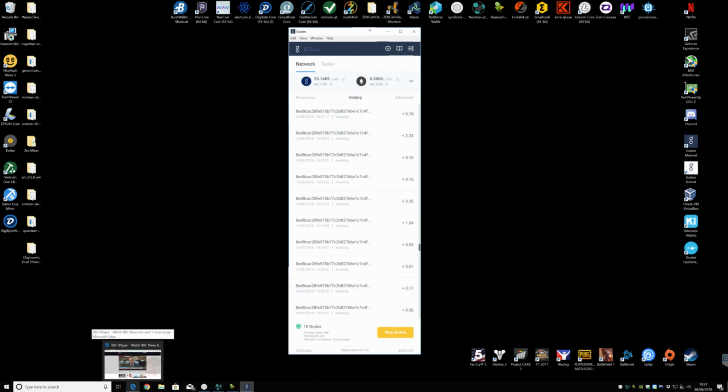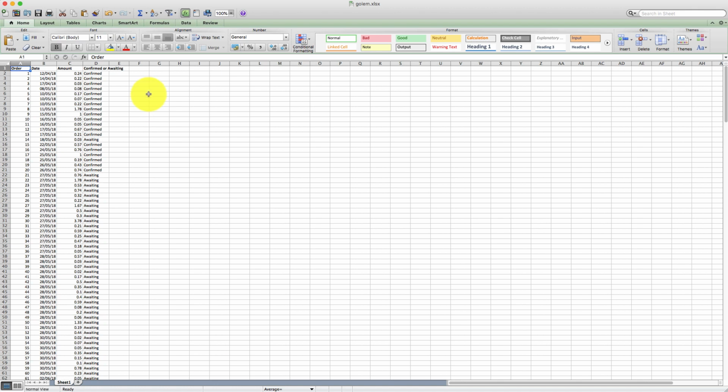So what I did was pull out all the jobs and pop them in a spreadsheet. We're starting with the oldest job. This is the 12th of April, 0.24 Golem, and then I've got a column here which says whether they're confirmed or not.